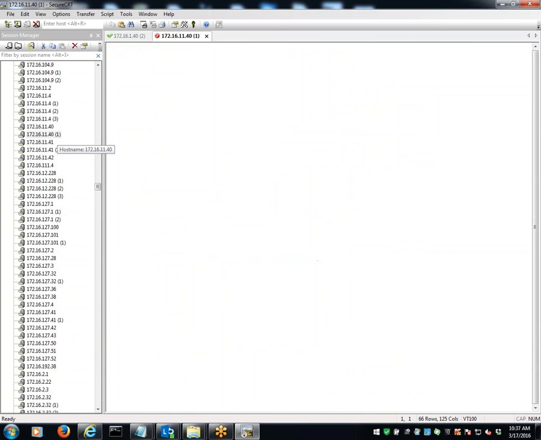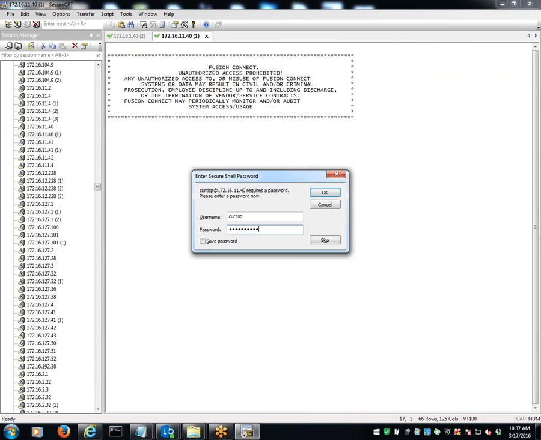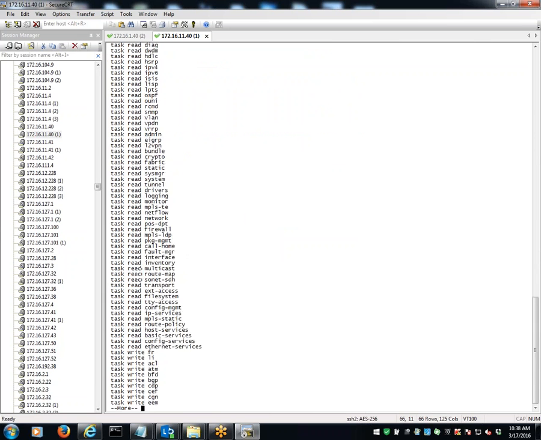So let me get into Miami, so I can show you Miami quickly. Miami is the only other facility that we have customer managed firewall. And as the requirements come, like if we get a customer out west that needs managed firewall, then we'll get a stack of firewalls out there with some switches. But right now there is not currently a stack of firewalls out in LA or out west.